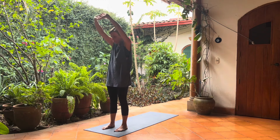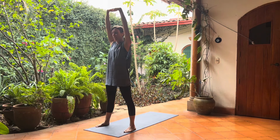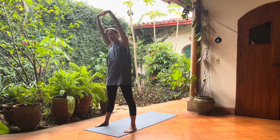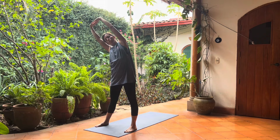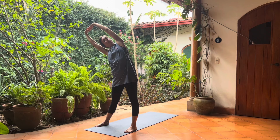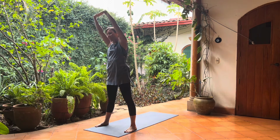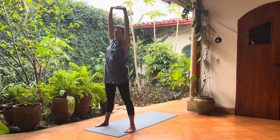Inhale, reach up. Let's walk the feet as wide as the mat. Keep the hands clasped and then reach over to the right. You can shift the weight over to the left hip and maybe start to gaze up, connecting with your breath. Inhale back through center and exhale to the left.